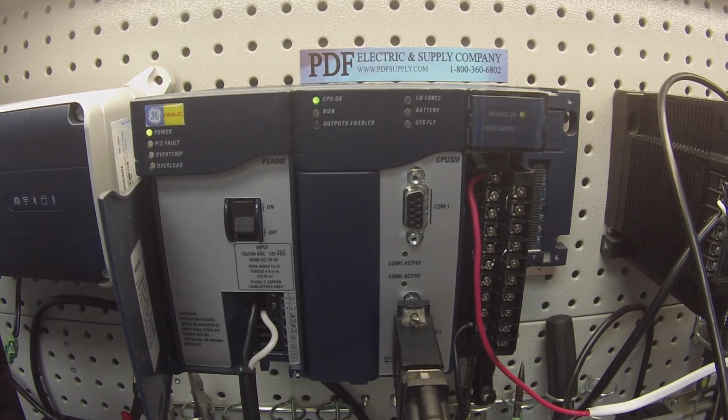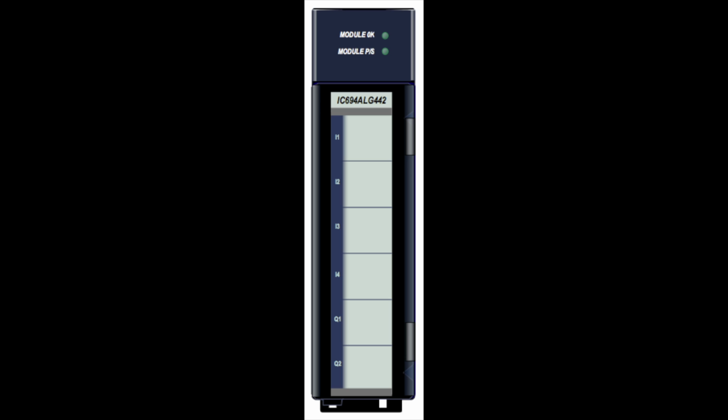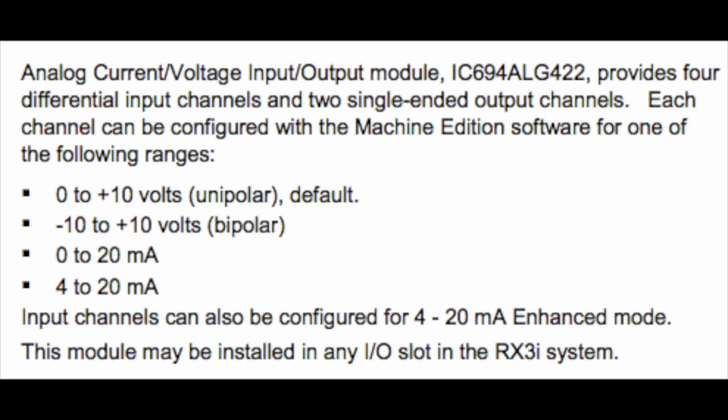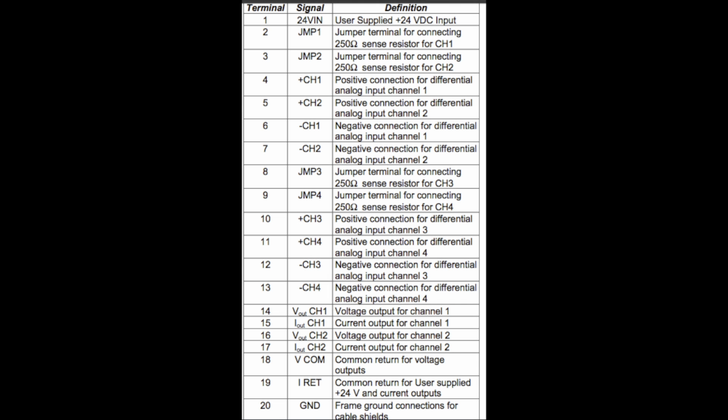Today I'm going to be showing you guys how to test an RX3i mixed analog card. This is an IC694ALG442. It's mixed because it has 4 input channels which measure voltage 0 to 10 volts or current in milliamps, 4 to 20 milliamps or 0 to 20 milliamps or 4 to 20 plus milliamps. And there are 2 outputs that put out 0 to 10 volts or 0 to 20 milliamps current, depending on what you select.